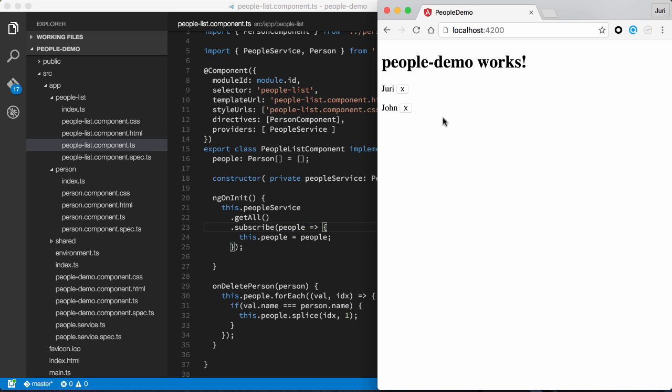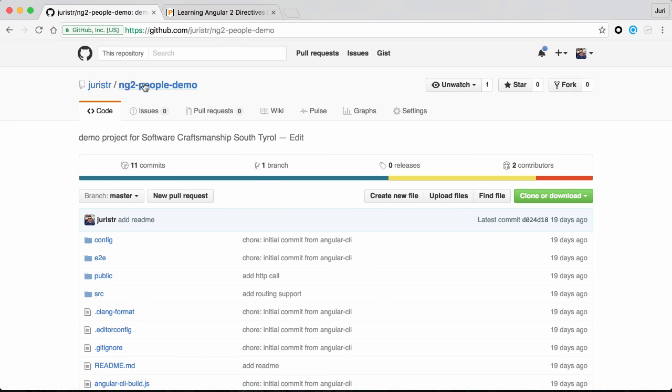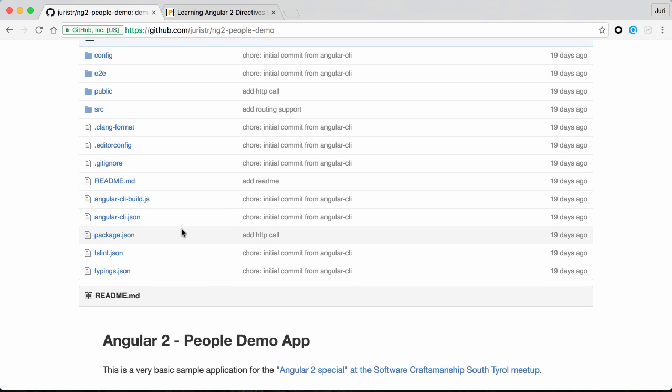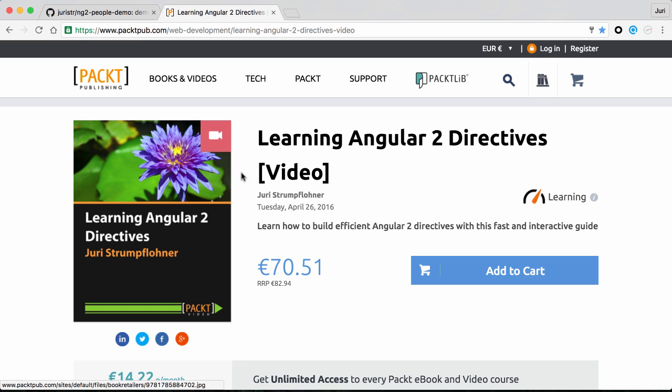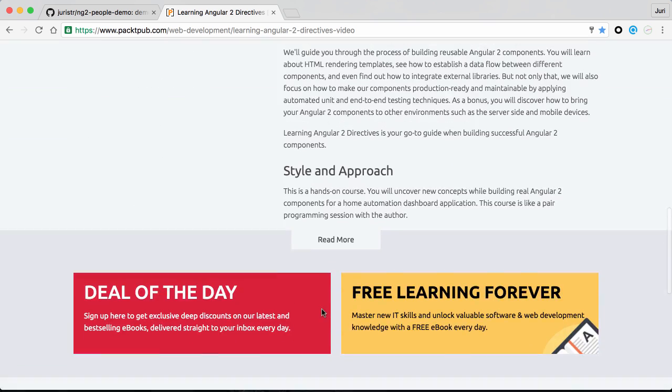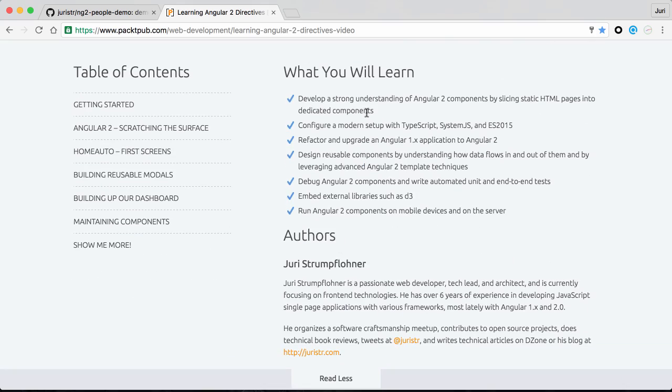Awesome. Great, so I think this should have given you a very, very rough overview of how you can create an Angular application. And if you want to play around with this, I have the source code or a similar source code example here on my GitHub repository, which is basically a demo I gave at a talk at a local meetup group. And also, if you want to dive deeper, especially on directives and components, I've created a video series with Packt, which goes deeper into the component and directives constructs within Angular 2.